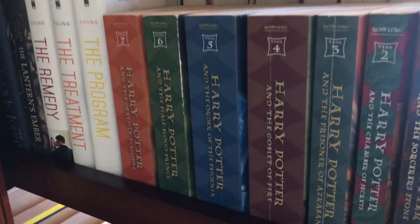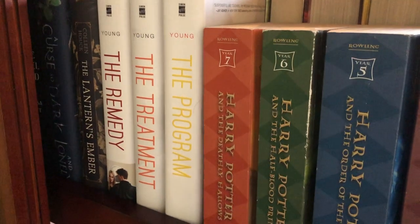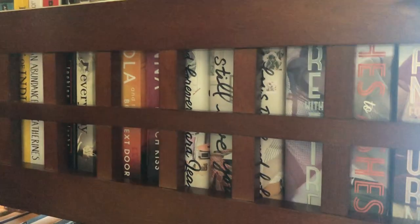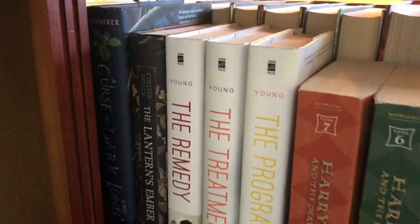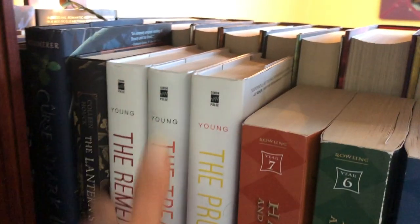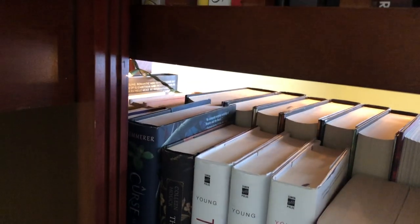And then up here we have the classic Harry Potters and then the Program series, which is one of my favorite sci-fi series. I have considered writing sci-fi before, so I do like having a sci-fi series there. I probably should have put more contemporaries there now that I'm looking, because my contemporaries are in the shelf above, but you can't really see the shelf above because there's this checkered thing there. But nonetheless, I digress, we have the sci-fis there now. And then these are just a couple of books as well that are, I think these are both fantasy. So again, the topsy-turvy genres are an odd thing here.